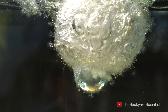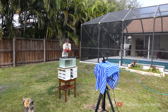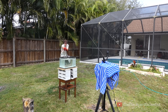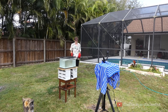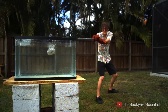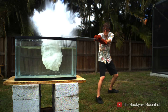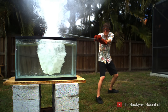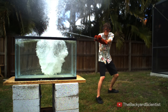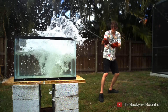A close-up view was really interesting. Now I wanted to see what a wide angle shot would look like. It's really interesting to see the force of this explosion — the glass on the fish tank flexes back and forth and the whole thing jumps up an inch into the air. It probably displaced about two gallons of water out of the fish tank. This did end up breaking my fish tank, but not really — it just separated the glass from each other without breaking it. Now we're bumping it up to 21,000 frames per second.